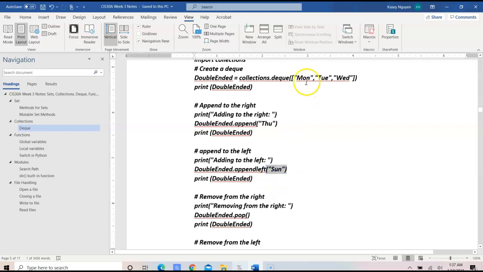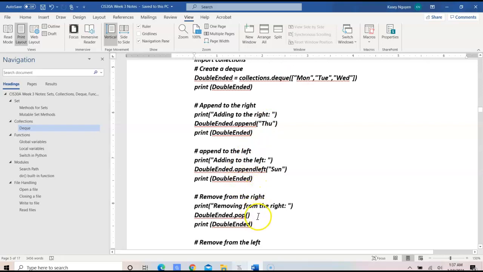So that would drop Sunday before Monday. Unlike append, appendleft allows you to add the element to the beginning of that list or that deque. Then we print it.